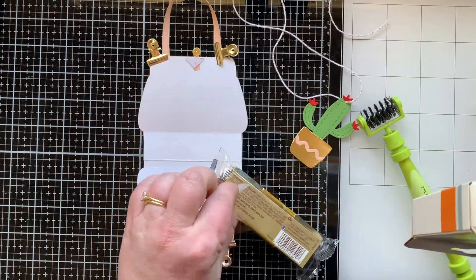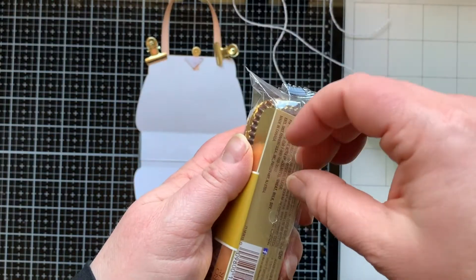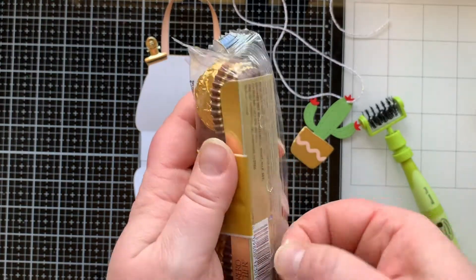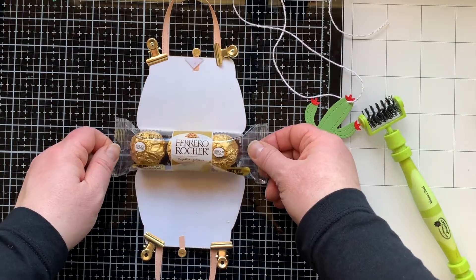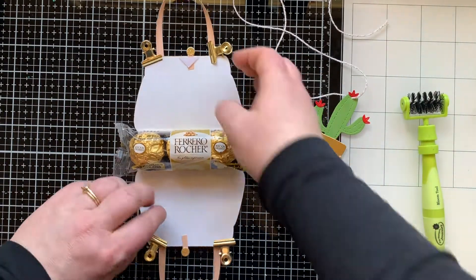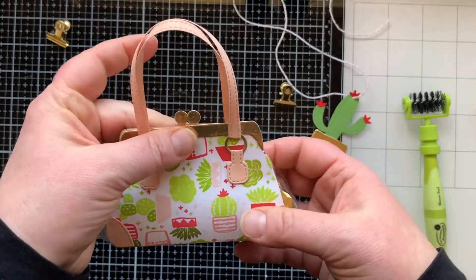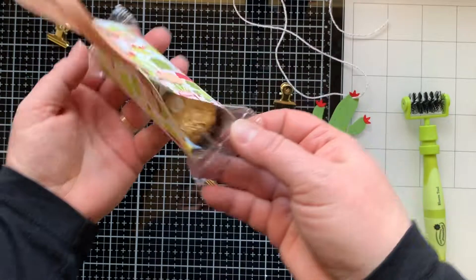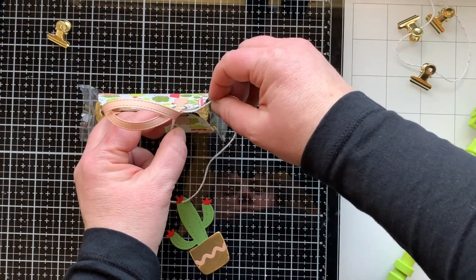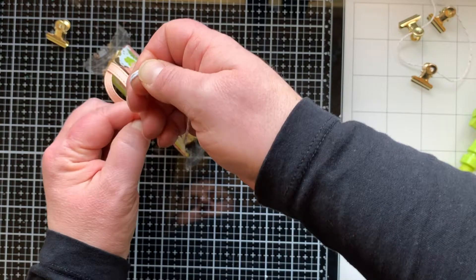This is some white twine that has gold tinsel threaded through it, so I really liked that it had that little hint of gold in it to match the purse. I'm using a little piece of lightweight velcro for the closure. I'm going to put some glue dots on the bottom of my Ferrero Rocher so that it will take hold and sit securely in the bottom of my purse. It's only three glue dots so it'll be pretty easy for the recipient to remove them when it's time to eat the chocolates. I'll remove the backing from the other side of the velcro, then remove the clips and press that together so the velcro sticks to the other side of the purse. Now I'll go ahead and attach this tag with the twine.